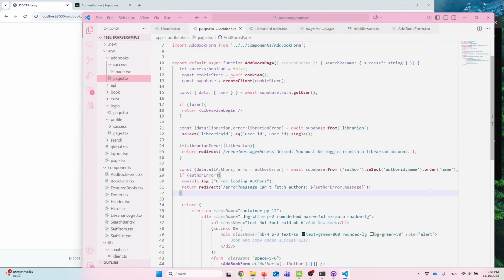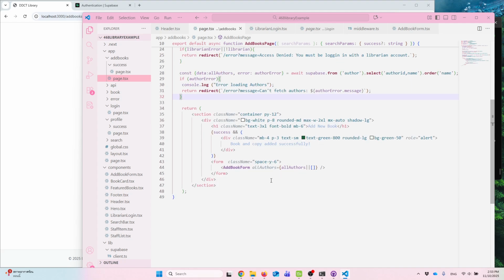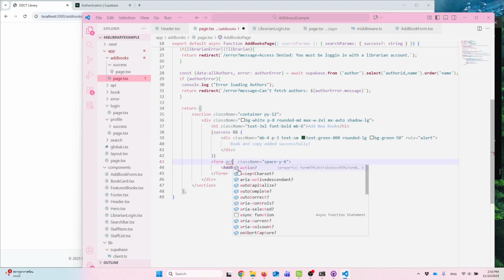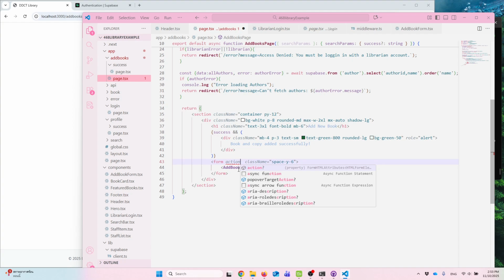So let's start implementing this. You would notice that on this page we have a form, but we don't have the action yet. So let's add action. You would remember that there are quite a few places where you can specify what this form would do.